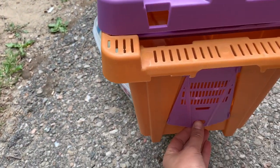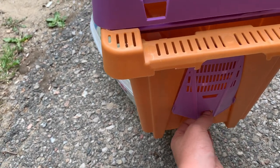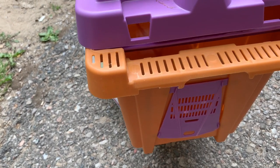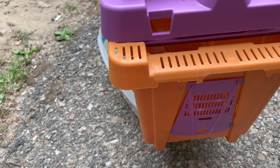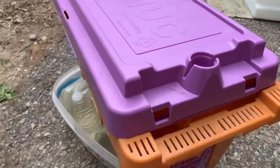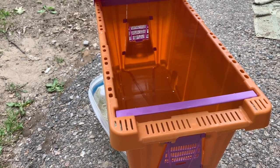And then this closes and then you push it up to open for them to enter and exit, and then close it if you're traveling. You don't want them to get out. So it's pretty cool. I'm gonna try it for my queen rearing nuc. So I'm gonna give it a try.